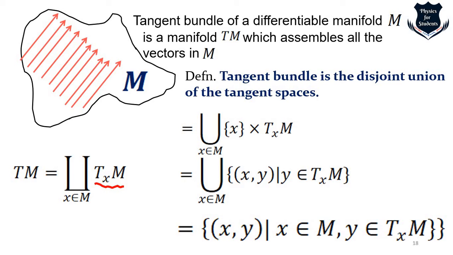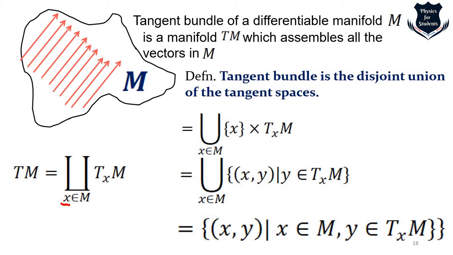Just to tell you, this one on the left hand side, red underline, is the tangent space to M, and now you can understand why we need those tangents in order to know the curve, why we need these curves, because general relativity is all about curves. And X, this one, which is included in M, is a point. So this is more or less a technical definition where things become much clearer.